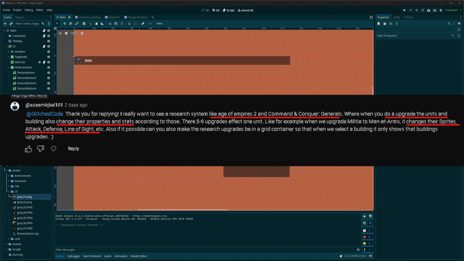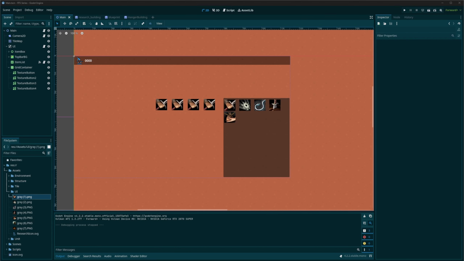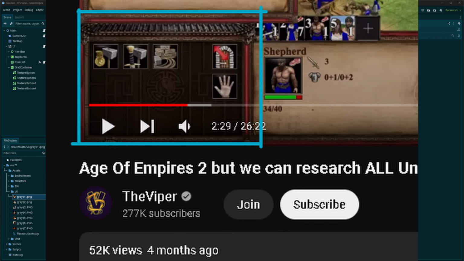Every video I clicked on, the images were of no use at all. The videos I clicked on happened to be just running through real quick at hyperspeed, or they were just showing an image of an upgrade or research or whatever on the screen and talking about it. I couldn't find anything specific, but I did find something on the channel called The Viper, which hopefully should be on screen right now.